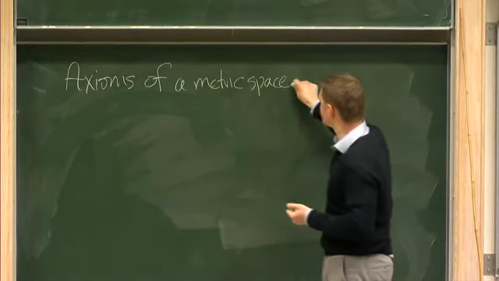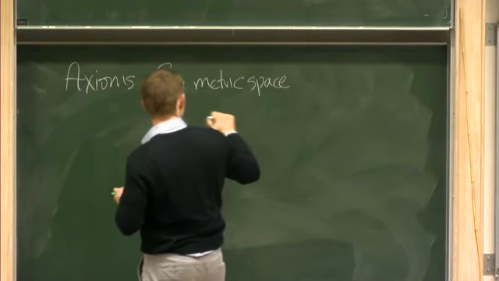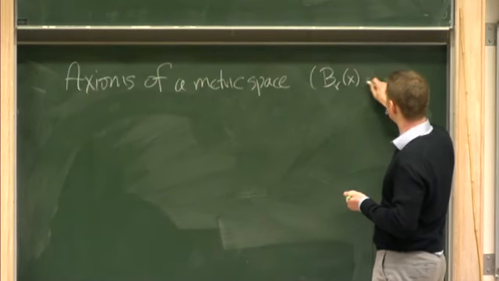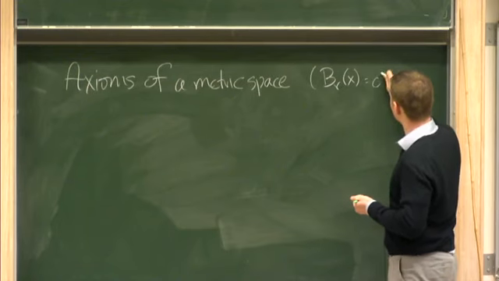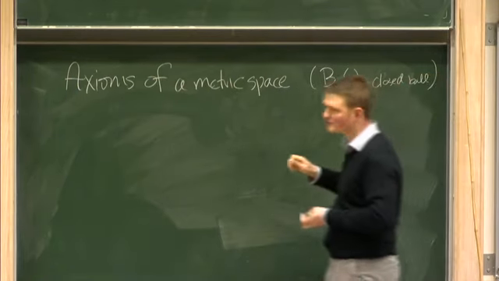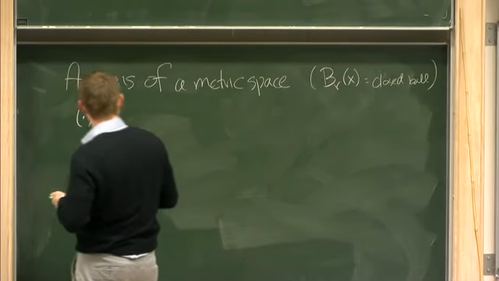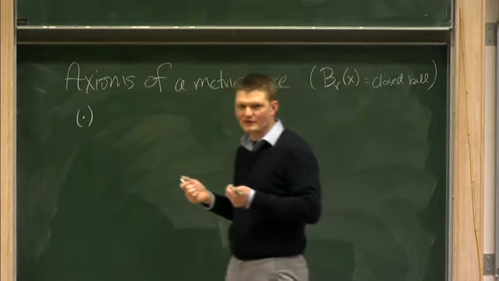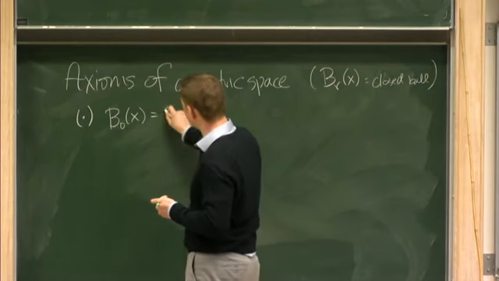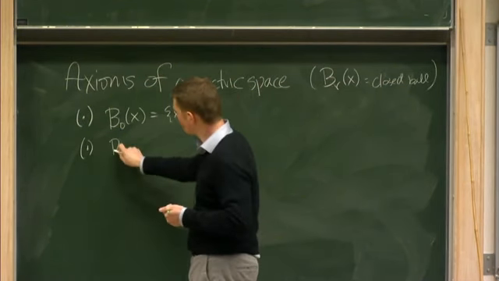So the axioms of a metric space, when you cast them into the language of closed balls, so we're going to let B sub r of x be the closed ball, or play the role, I should say, of the closed ball. It's going to be a fundamental object in what we're describing, but you should think of it as a closed ball. So instead of 3 axioms for a metric space, what we get is 4 axioms. The ball of radius 0 contains only the point, so that's identity of indiscernibles.